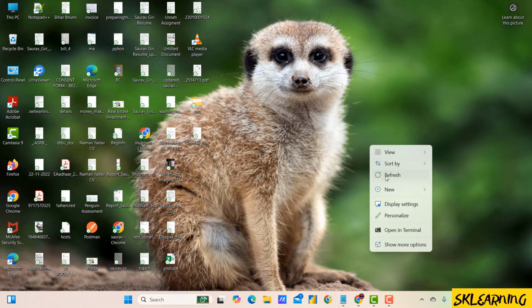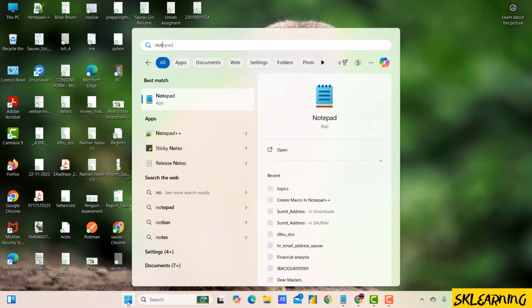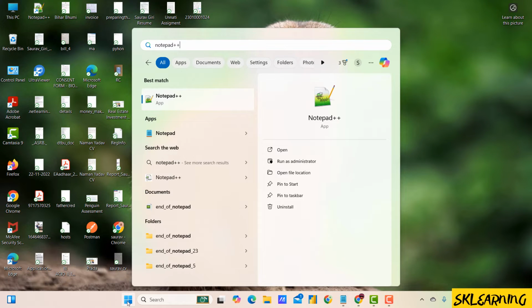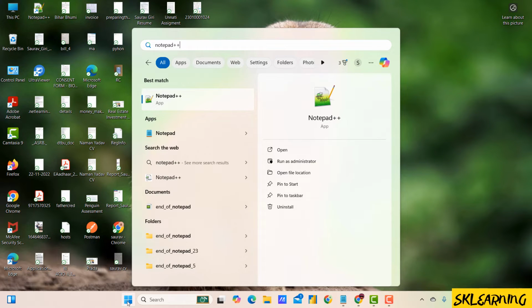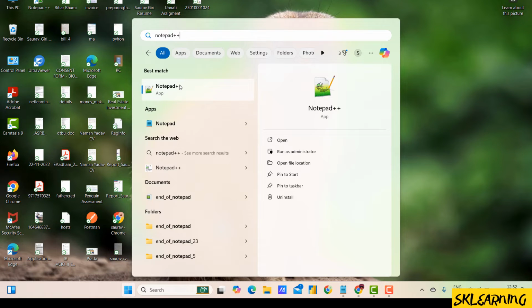In today's video, we'll walk you through how to enable and disable the tab bar in vertical, hide, and multiple line modes in Notepad++. First, let's make sure you have Notepad++ installed. If not installed, you can download it from the official website. Once installed, open Notepad++.